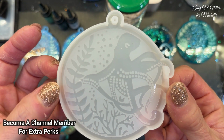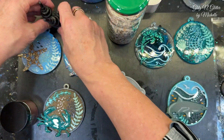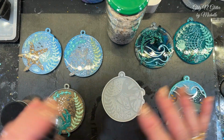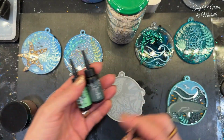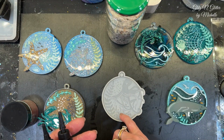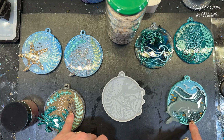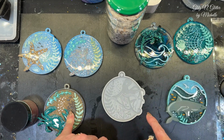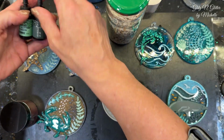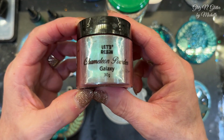We're going to do him kind of different, but the same. I'm still going to use these Temu colors because I've used them on all. I don't want to really completely change it up. So I'm going to do green for the leaves, black on this plant here, because I've done that black on the plant and all of them, that particular plant. I'm still going to keep the white bubbles. But for the octopus, I am going to try the Galaxy Chameleon Powder.